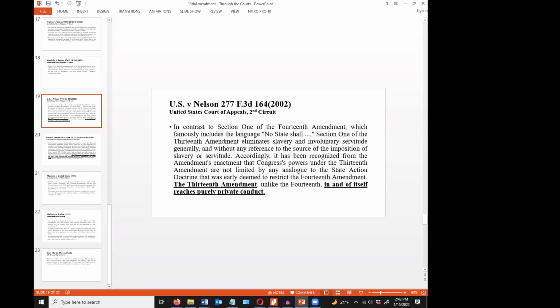But if a person decides to go to work every single day, they work for a company and the company works them like they call it, works them like a slave at work, that doesn't violate the 13th Amendment because they have a choice to go to work or not.